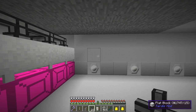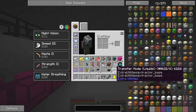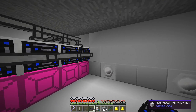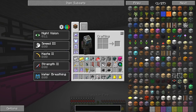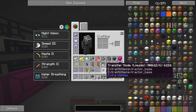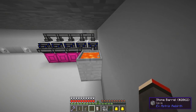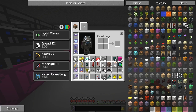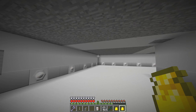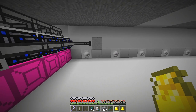The problem with the crucible is I'd like to use the transfer nodes again. We'll take the lava out of here first — put a liquid fluid transfer node out here like this and then bring that across one block into a barrel. It can go into the side of the barrel — and then we should be getting lava in here. Underneath this I'm going to put an Ender IO item conduit. I'll take a couple out of here — we've already got three in, so that's fine.